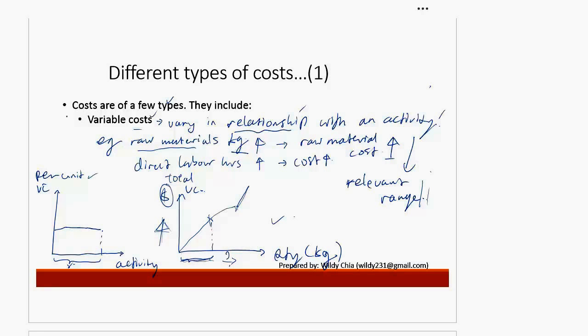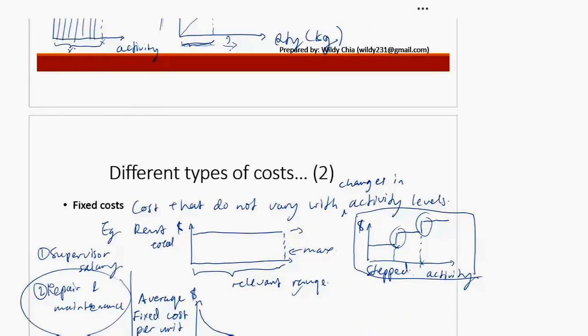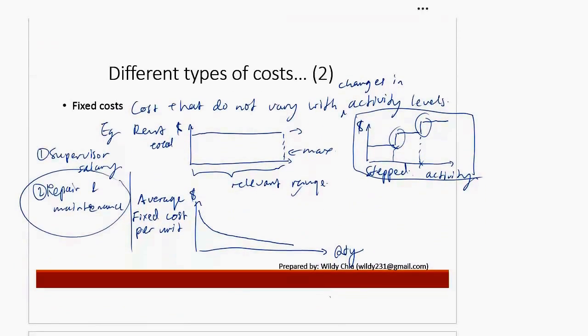If you look on a per unit basis, that's also true, where the cost per unit of raw material that you order should not change. Every unit that you order, the cost should remain the same. It is only when you order beyond a certain level that the cost per raw material may start to vary for many reasons, one of which could be discounts, or shortages, where prices will increase.